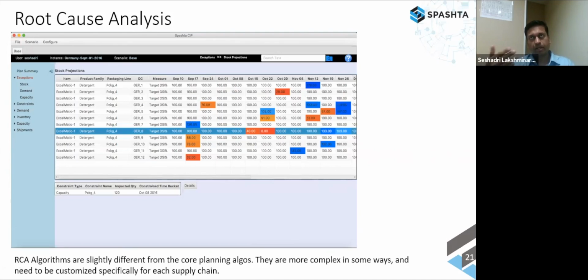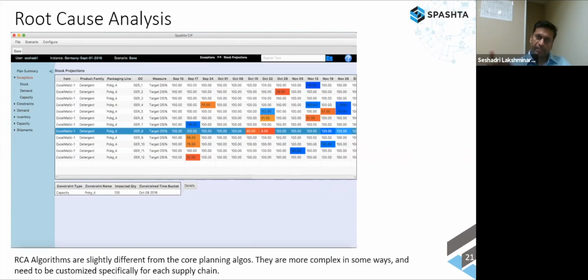So imagine you are a master planner. You're being given the demand plan. You're trying to figure out which factory is going to produce what, and then where it is going to get shipped to, and then how the eventual delivery is going to happen to your customers, and they could be distributors or consumers or whatever it is. But the entire supply path is going to come out of the master plan, and there are constraints along the way. There are typically three kinds of constraints: capacity, either in production or in transportation, material constraints, and time itself is a constraint. Lead time is a constraint. So there are constraints along the way.